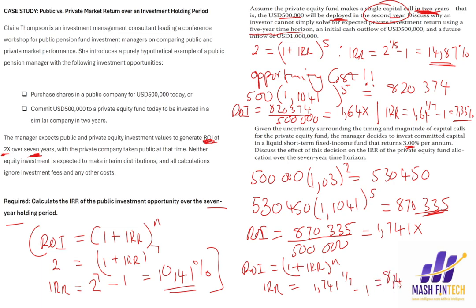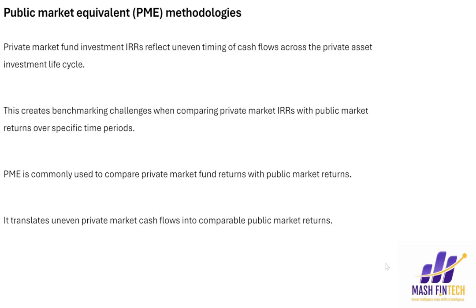So the return here is going to be 8.24%, which is higher than what we got initially here when we take into account that there's an opportunity cost. Here, this investment mitigates this opportunity cost. It reduces the loss in sort of income because of not doing anything with the money that we have by investing it at 3%. Then we get a higher return of 8.24. All right. I hope that's clear.